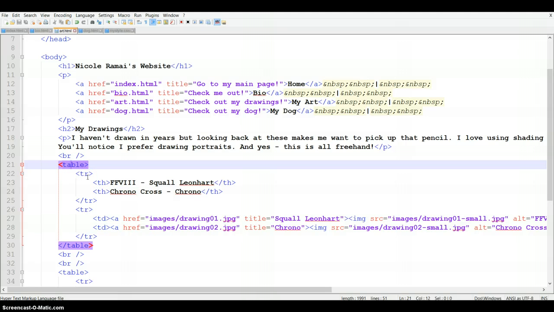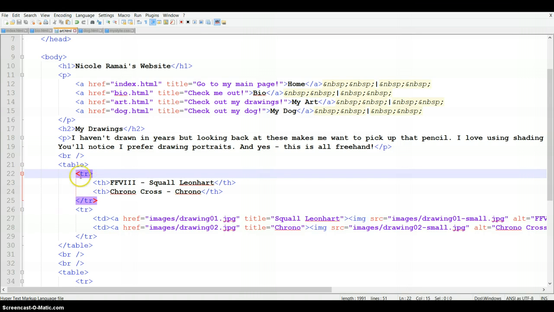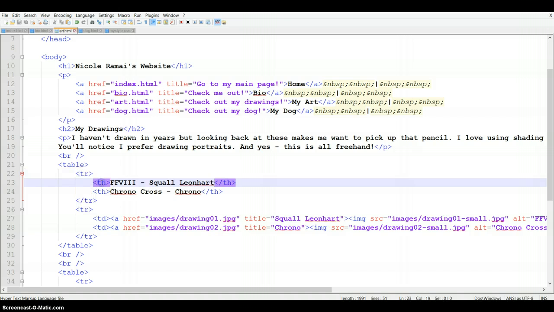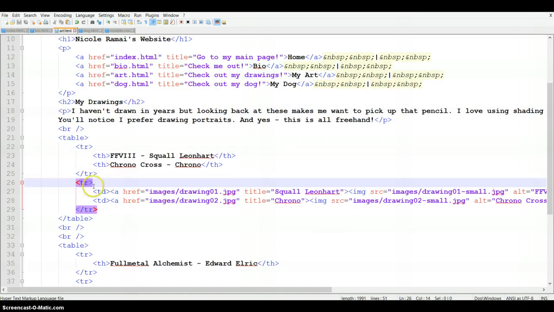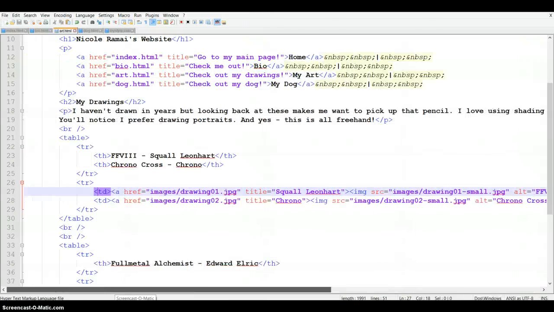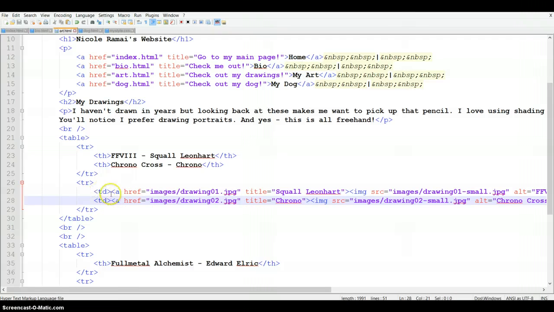So we got the table open and close tag, and TR is for row. So you have open and close for the first row. In this row, I have table headings. So I have two table headings, open and close. So that's pretty much saying I have two columns and one row right there. On the second row, there is the TD, and it's again open and close. This TD is saying, okay, this is this row and cell number 1, and this is cell number 2. So this is row 2, cell 1, and this was the second row, so row 2, cell 2.